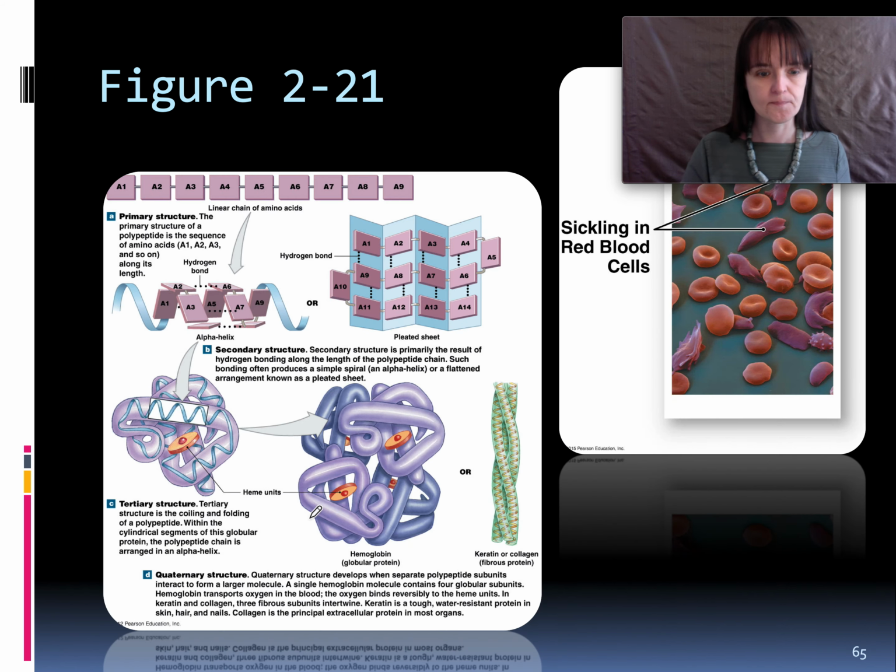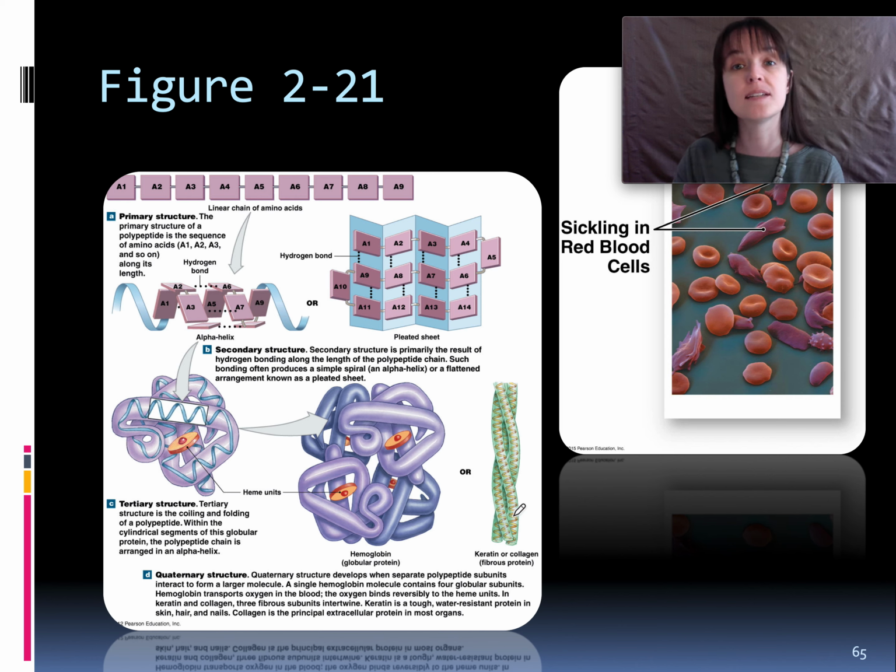A protein's shape determines its function. The amino acids are popped together with these peptide bonds, and then they are folded. The first fold is the primary structure, and the secondary structure is when the folds are folded, and the tertiary structure is when several fold together, as you see in hemoglobin or collagen or keratin.